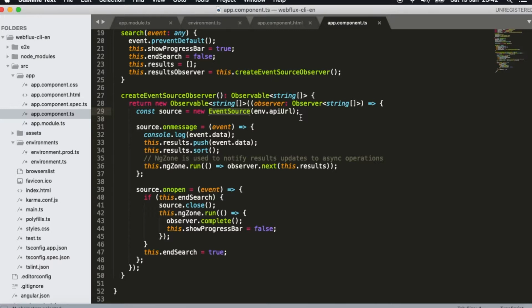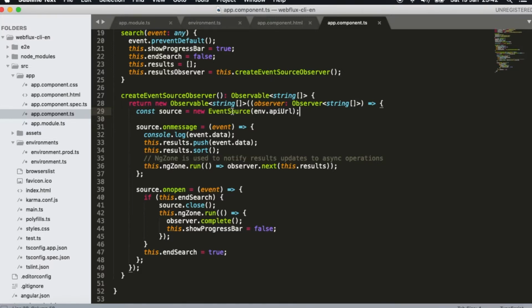But to keep things simple, EventSource is the one that fits better in this case, because we don't want to send events to the server, we only want to get data from there. So we don't need to care about implementing WebSockets, which would be slightly harder, because we would need to use some external lib such as Socket.IO, so it's not what we want here.